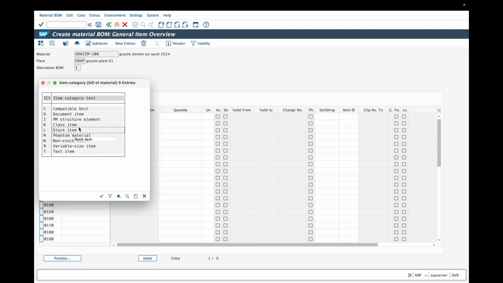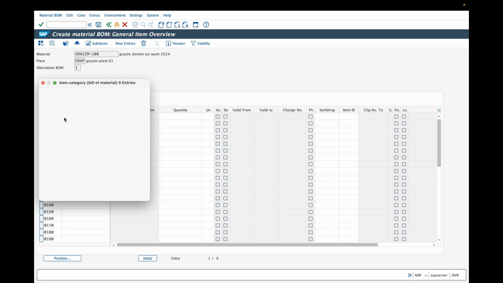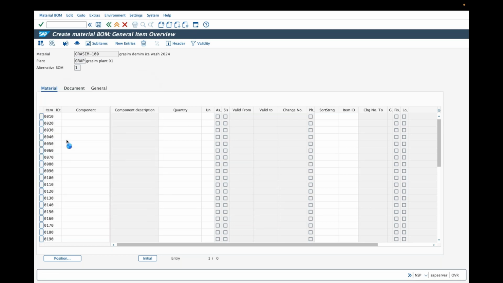Remember this point. So here, what should I do? Your product belongs to which domain? Non-stock, N, right? Sorry, it's stockable, L, because it is textiles. Grasim-101, quantity as 1. Enter.